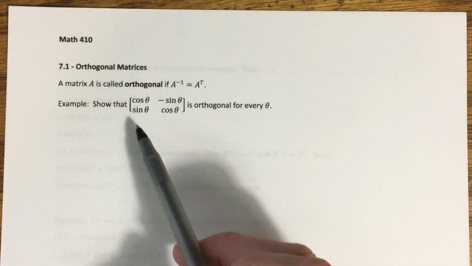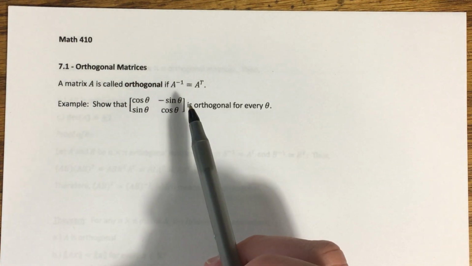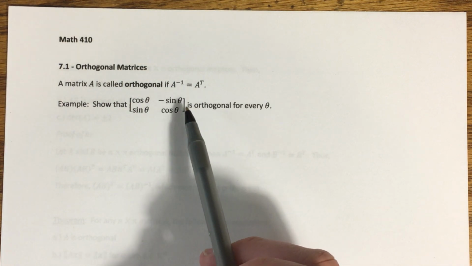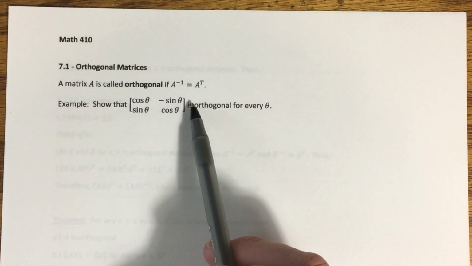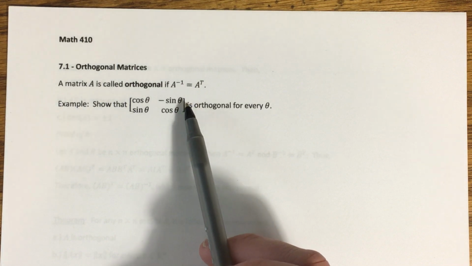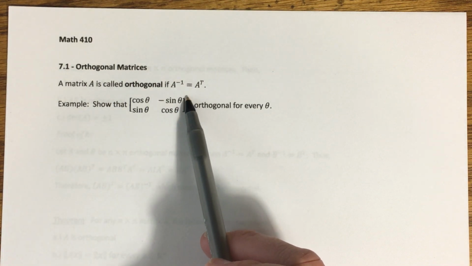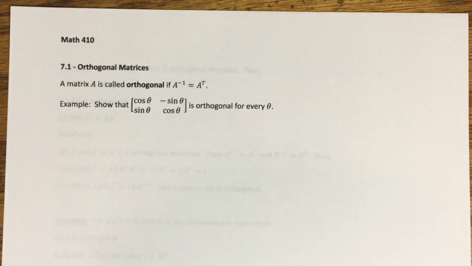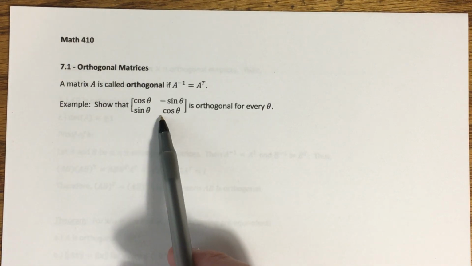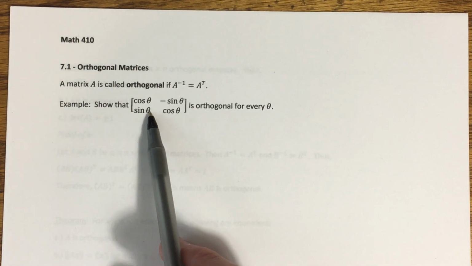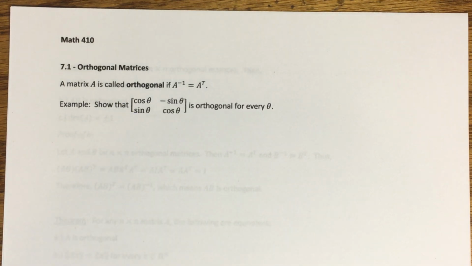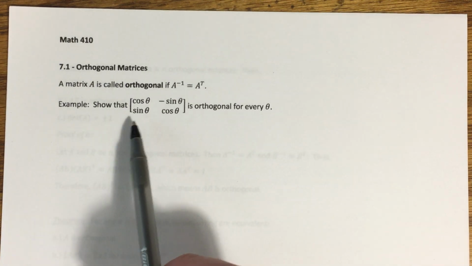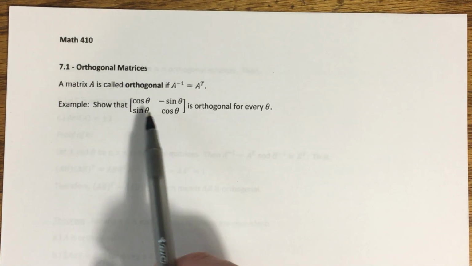But the idea is if you take this matrix, and pick a vector in R2, represented as a column matrix, and multiply this on the right by that vector in R2, then what it does geometrically to the vector is that it rotates it by an angle of theta. And we could prove that. It's a really useful application of this particular matrix, but I'll let you look at the examples in the book if you want more information on that. Our goal right now is just to show that this is orthogonal for any choice of theta.